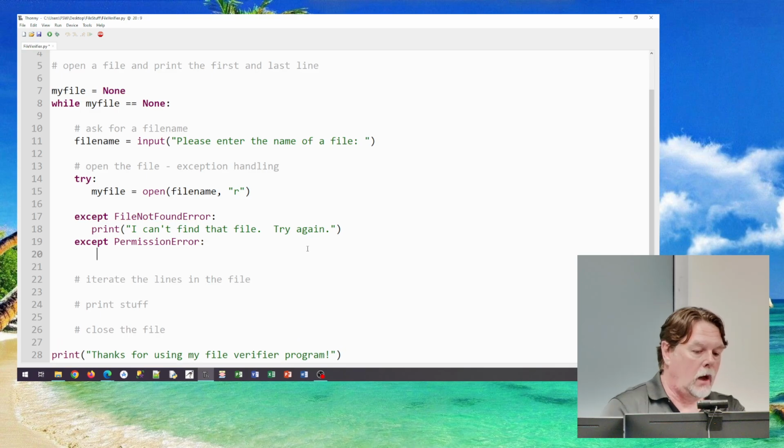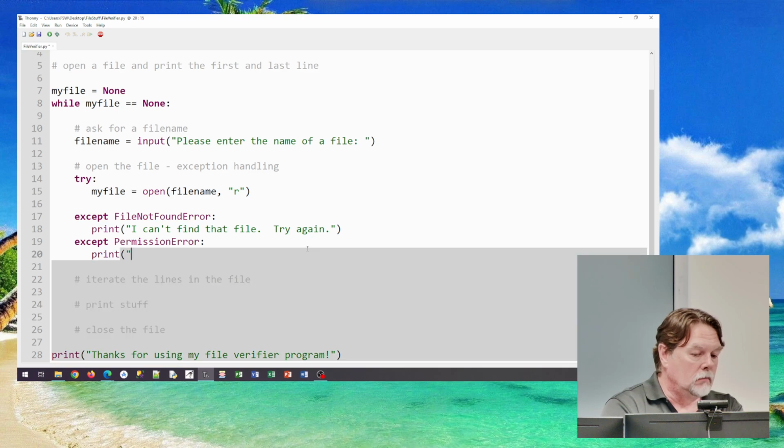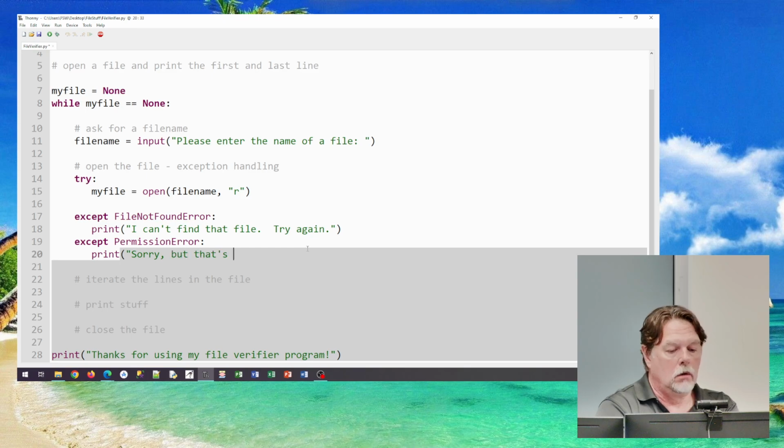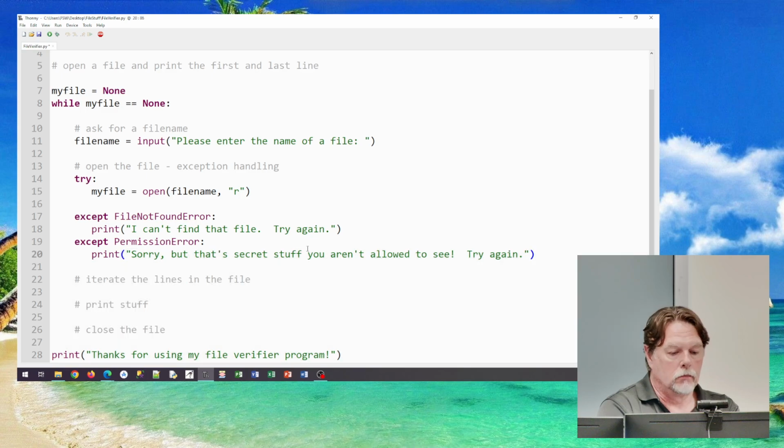So if I try to modify a file that I don't have access to, right? I can say whatever I want in my print statement, right?